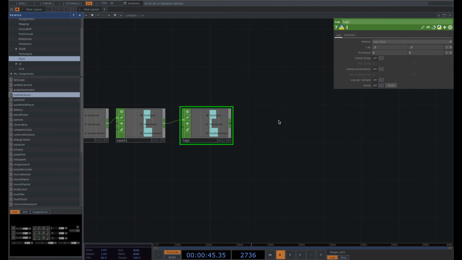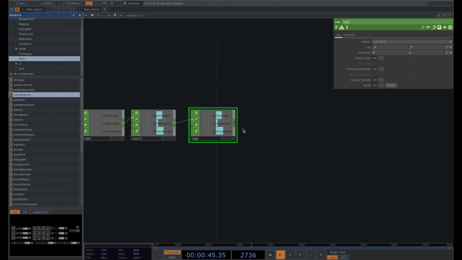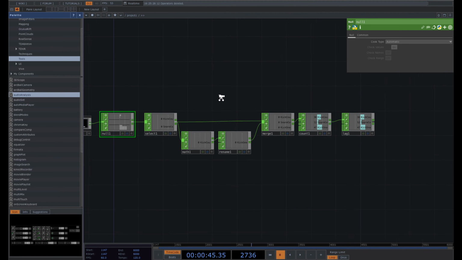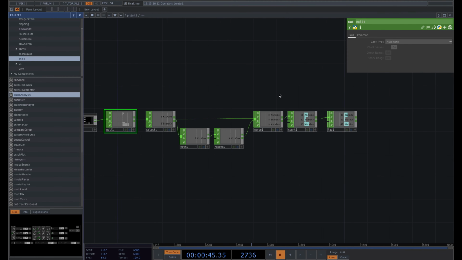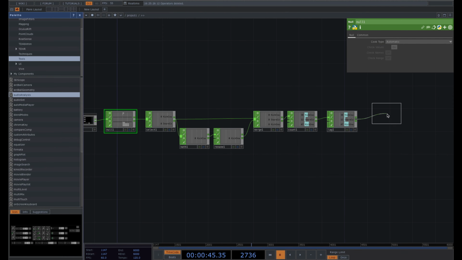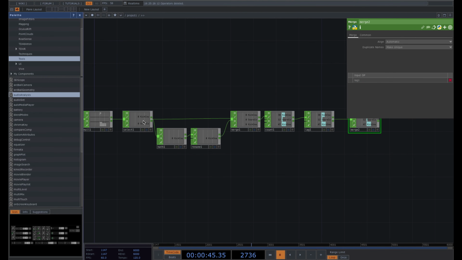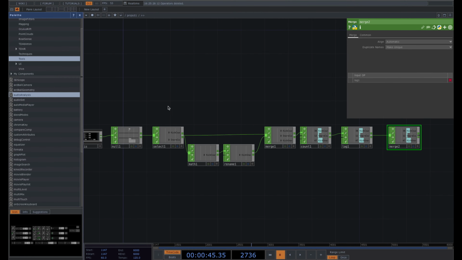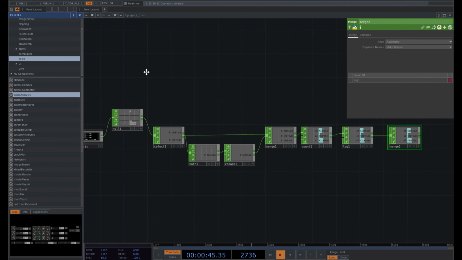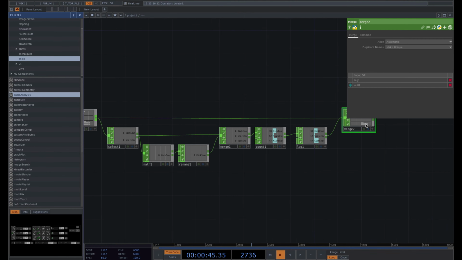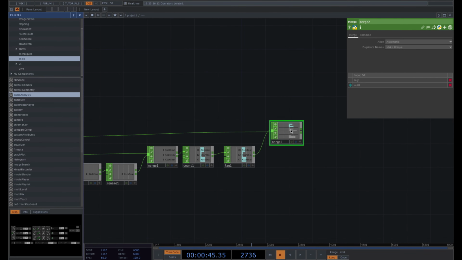Okay, so the last thing that we want to do is just take this and combine it with the original parameters. So let's turn this into a standalone component. What we'll do is merge these values with the original ones, which you can see over here in this null. So we'll drag, maybe I'll lift this up a little bit. We'll drag a wire between these. And that is it so far.